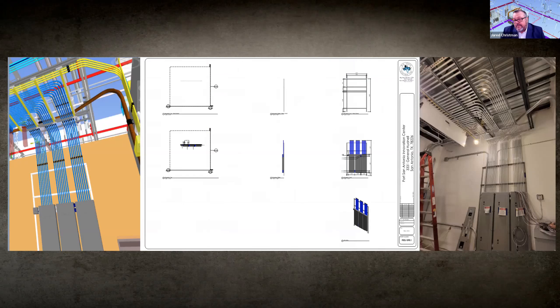On this next image, you're going to see the installation of an actual electrical room — not for that high-rise, but a typical installation. On the left you'll see what was modeled, and those black lines right above the panel rack are the couplings for the conduit. In the center image is our shop drawing — what goes out to the shop to be built. And on the far right is what was installed. You can see those couplings right above the pre-assembled rack. We were able to take that whole assembly, lean it up against the wall, and mount it all in one piece, with the pre-assembled racks connecting and running through the rest of the building.